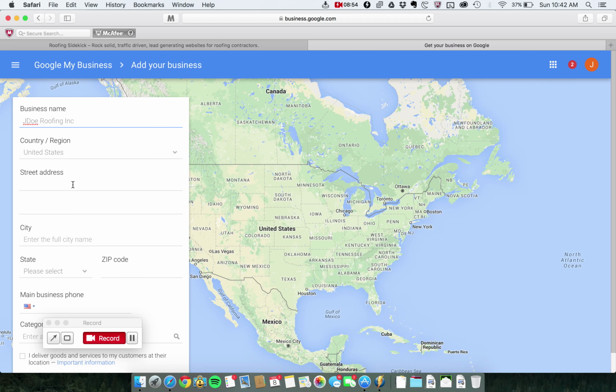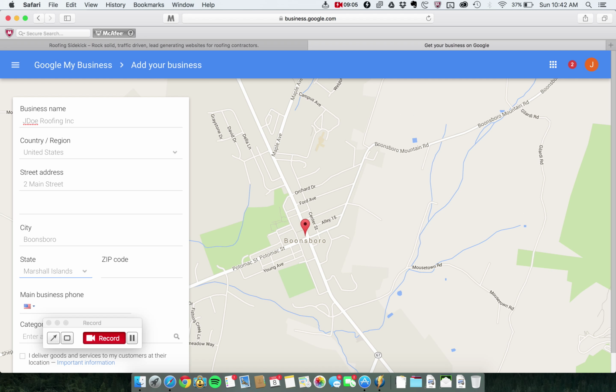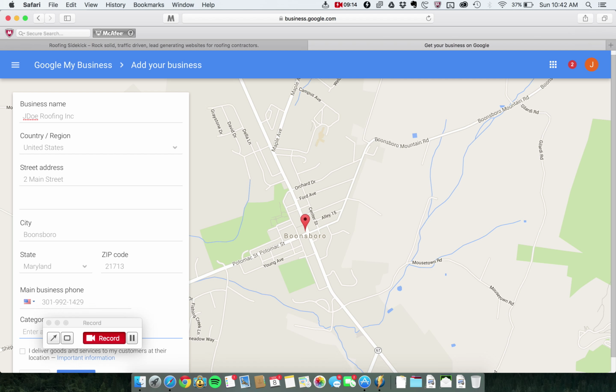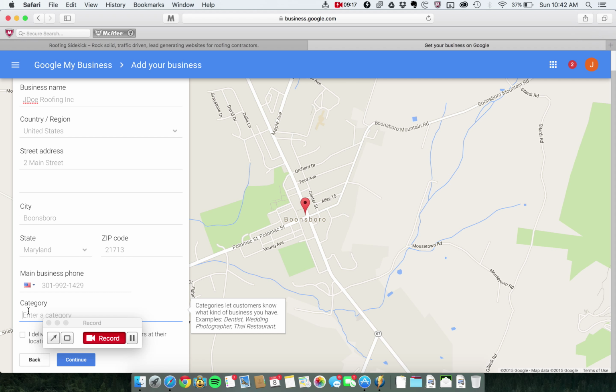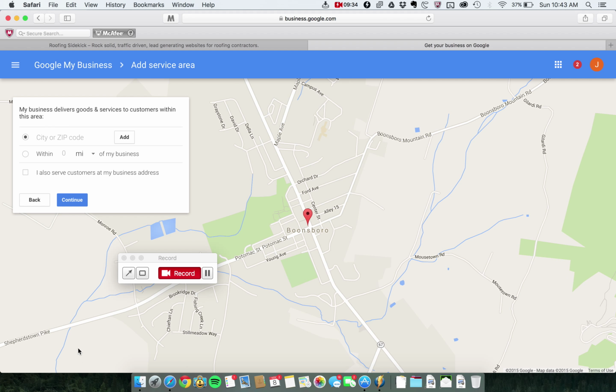Enter the business name, enter our street address, and enter a category. I'm going to enter a roofing contractor. Check this box. Click continue.